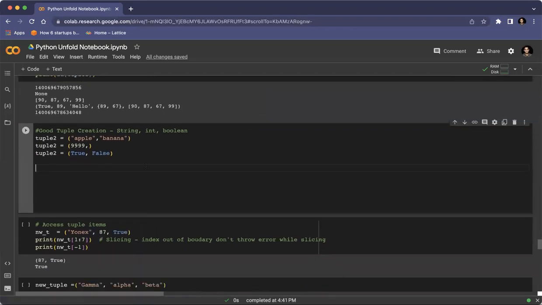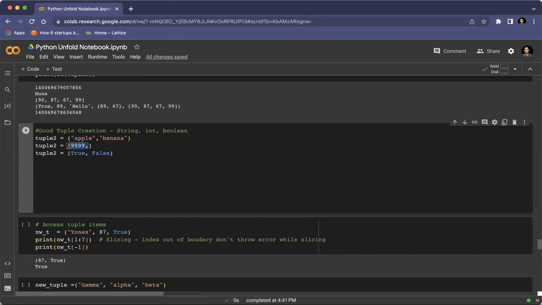One more thing, if you want to add a single item in a tuple, it should be like this: item and then a comma. Otherwise it assumes the next item is something like an empty list or empty data.